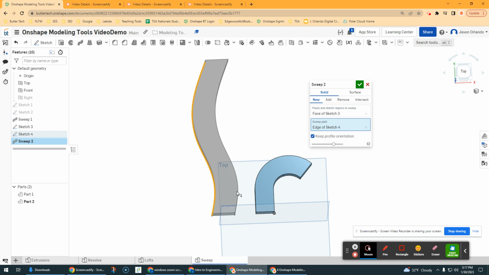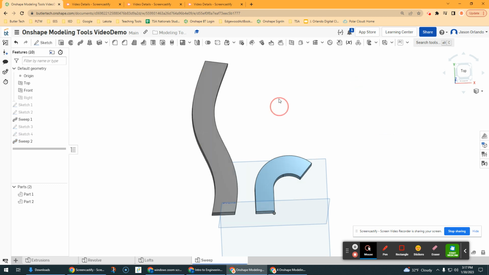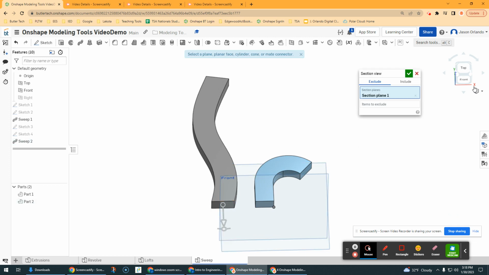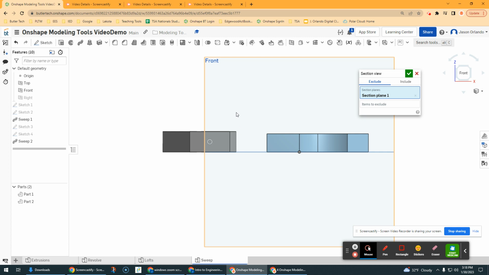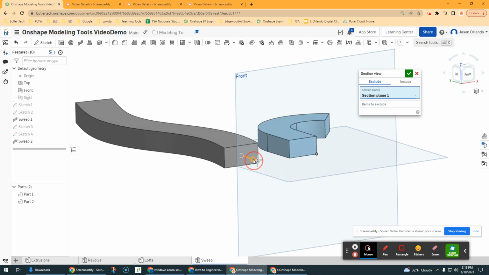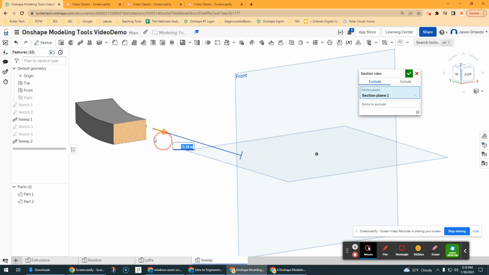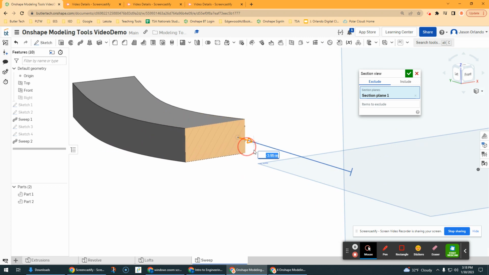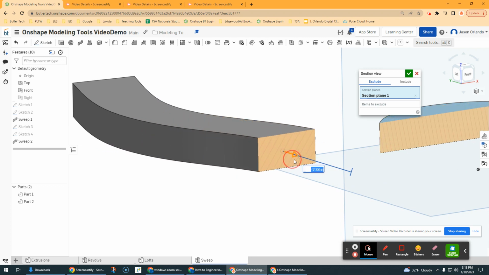dimensions. Okay, if it were free to twist and rotate like a revolve, then in our section views, we'd start to see rectangles get skinnier and wider. So if I turn that off, I wonder if we can see that well enough. And if I turn on a section view based on this front plane, I wonder if you'll be able to tell. I don't know. It's hard to push and pull that. This might be hard to tell, but basically we should get some sections where that rectangle is bigger and some that are skinnier. I think that's hard to visually see. I did a soft curve. It would be more exaggerated with a steeper curve.